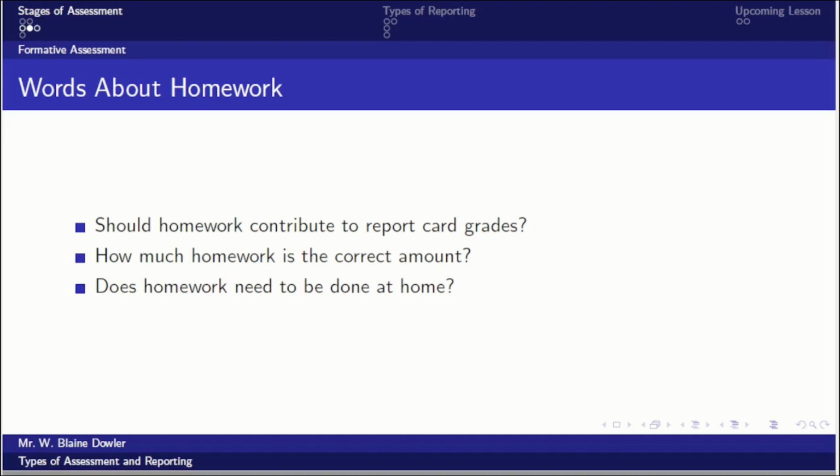And second, when homework is done outside of a proctored situation, then we run into cases where it's not the student doing their own homework. It could be older siblings, it could be parents. These days it could be apps or Google searches. There's a lot of ways for them to get answers without doing it themselves, and that does not help the students learn.